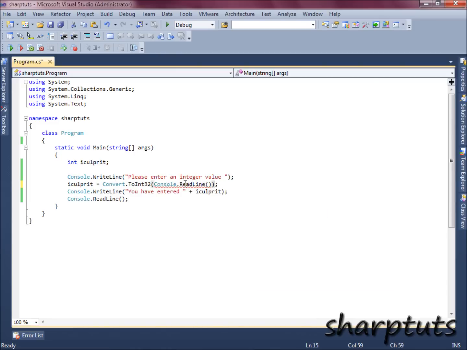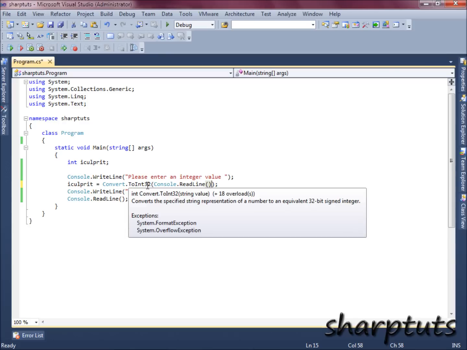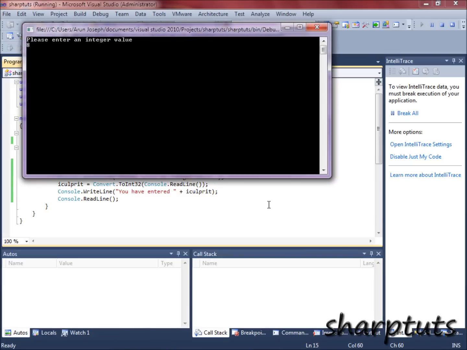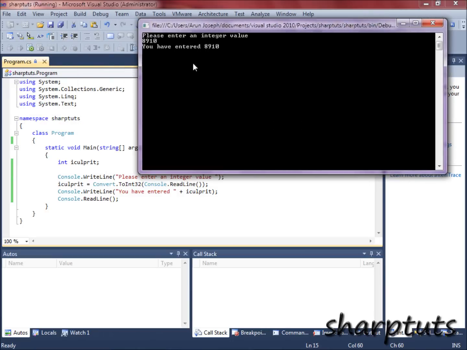In my earlier tutorial I had said that int is a 32-bit signed value, so we have to convert that into 32-bit, and then let's see what it says. So it ran, say I'll write 8910, and it worked for me. So you have entered 8910.